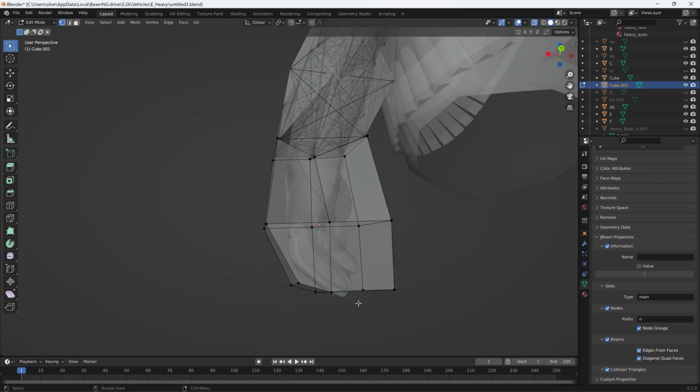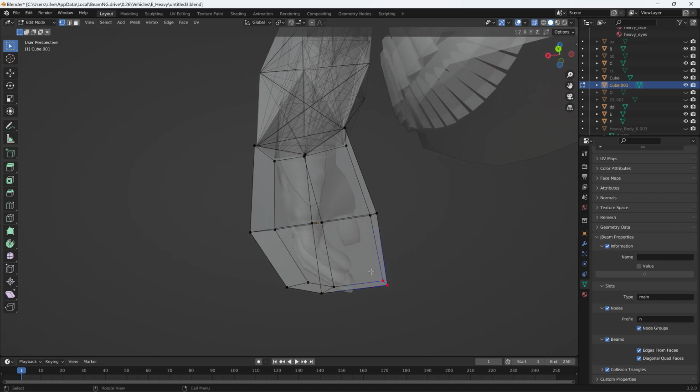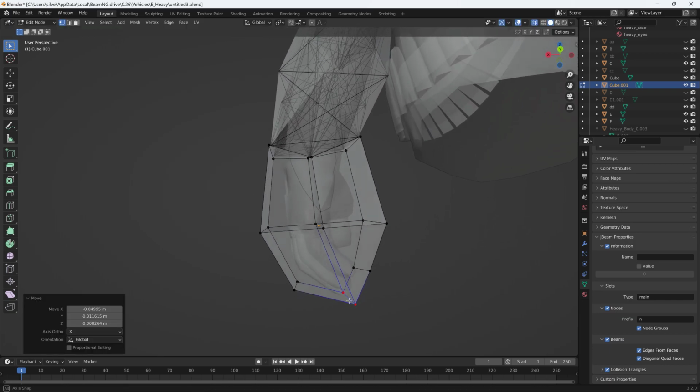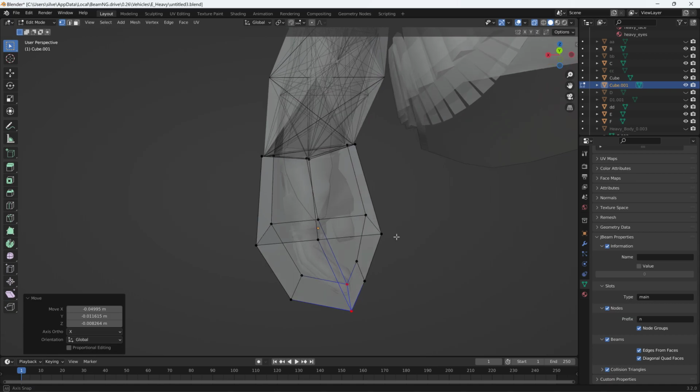So now I'm just trying to eliminate excess, where we don't need all that free space.